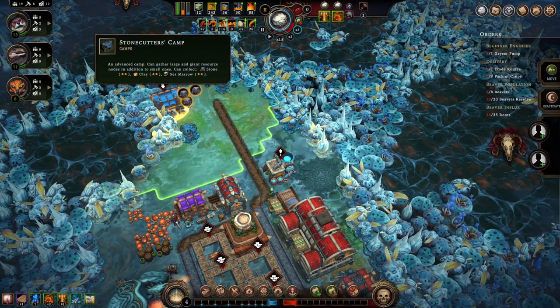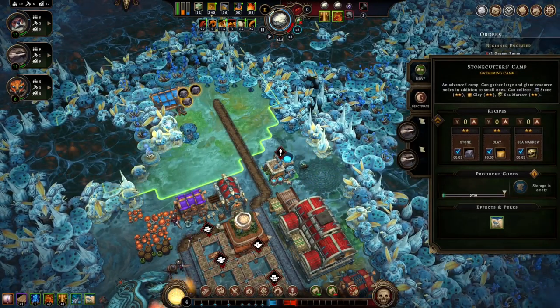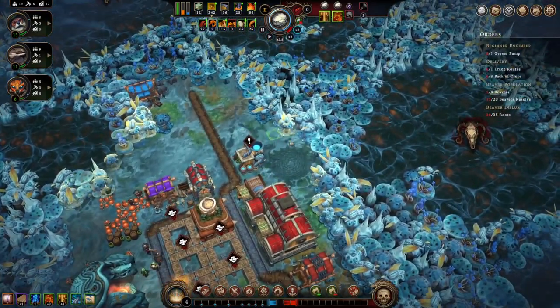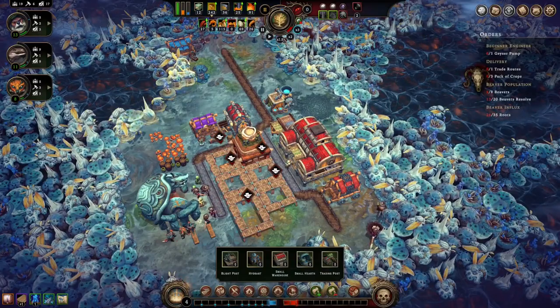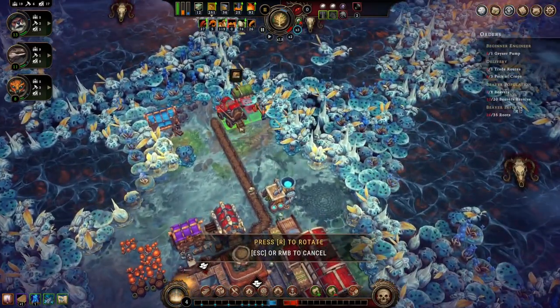All right, now we've got our stone. Let's get this guy and that guy in there. Anybody not at full employment at the moment? No, everybody's taken care of. All right, we do need to start working on raid route thingies. So let's do a trading post up here.